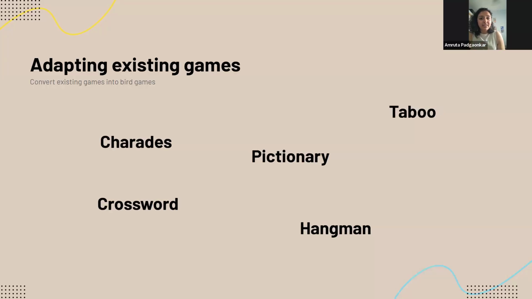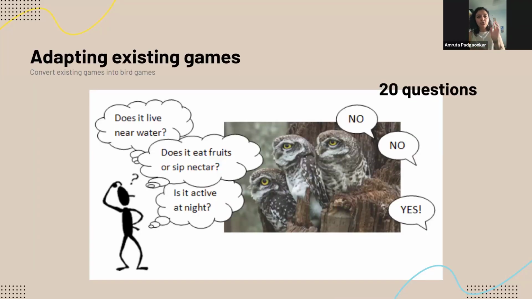So in that game, the audience or the teammates are allowed to ask you 20 questions. These questions can only have a yes or no answer. You can't ask whether the bird lives on trees or in water. The question can be, do you see the bird in water always? Or do you see the bird often around water? The only questions allowed are ones that have a yes or no answer.